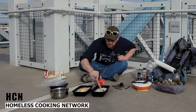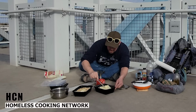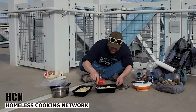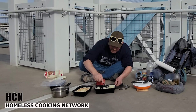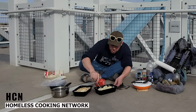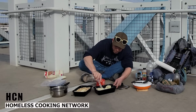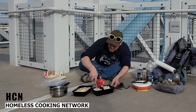Oh yeah, I need a fork. Wish I had a fork. Ooh, that one needs a little more water. Not much though, man. That instant mashed potatoes comes back easy. Put that big old chunk of butter in there. That is gonna be good. Just, oh man, and it smells good too. I can smell like the garlic and stuff. Yum, yum. Garlic mashed potatoes. Nom, nom. Ouch, that was the stove on my arm.